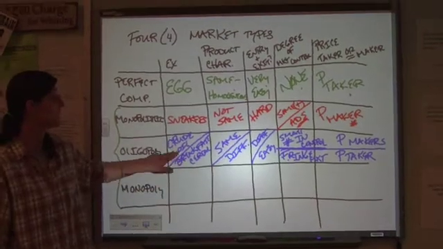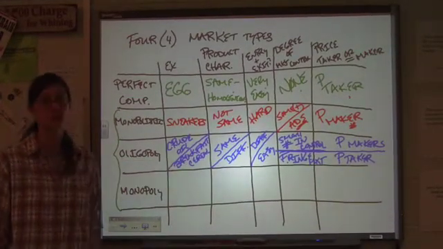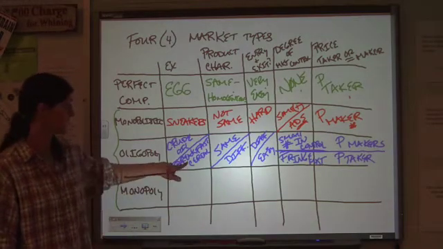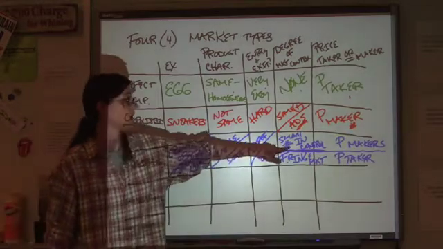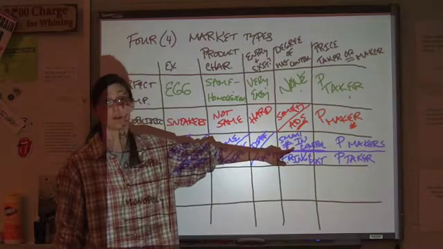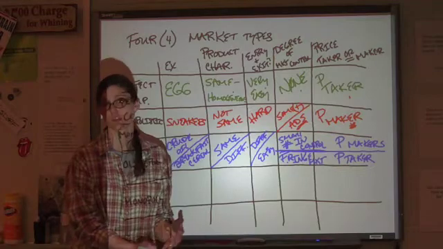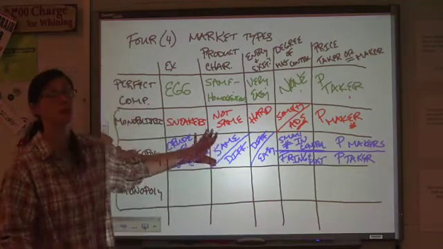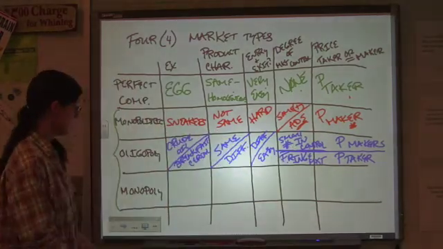They are such an insignificant portion of the total that they're not the price makers. That's really the key to an oligopoly. You can kind of ignore all of this other stuff up to this point right here. However, you have a small number in control, then you have everybody else. Your product can be the same, your product can be differentiated. Do they advertise breakfast cereal? Absolutely they do.